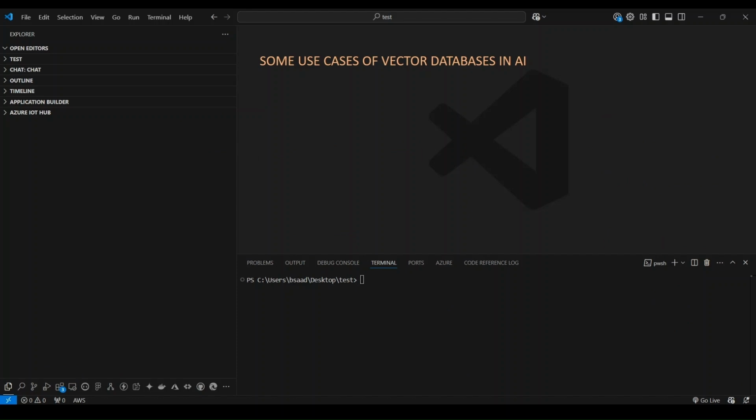Let's have a look at some use cases of vector databases in AI. The top one is RAG, Retrieval Augmented Generation, where we can chat with our own documents, images, and videos. Then we have AI agents, and this is the talk of the town these days. They will be able to perform different tasks on behalf of the users.